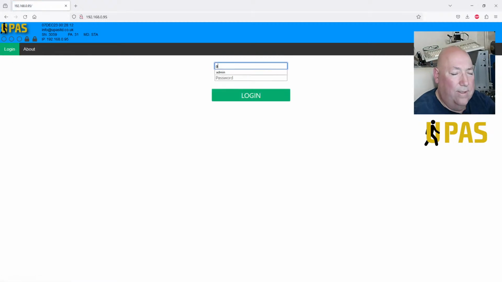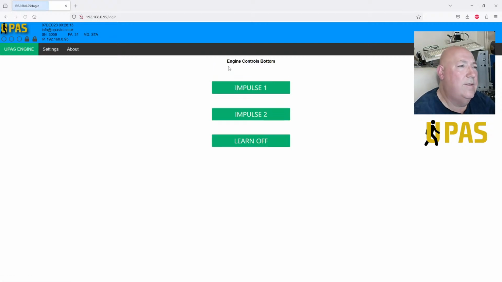We can log in, admin, UPAS. Right, so we've got access to the buttons. We're on the bottom one at the minute, so if I click that, will that take us to the top one? Yeah. So that's taken us to the top one because we're already logged in. So why have we got two? Why do we need two the same? Right, because one is a request. One's taking you straight to it, and one's when you've clicked on it. But why can't you just go to the one you've already got?